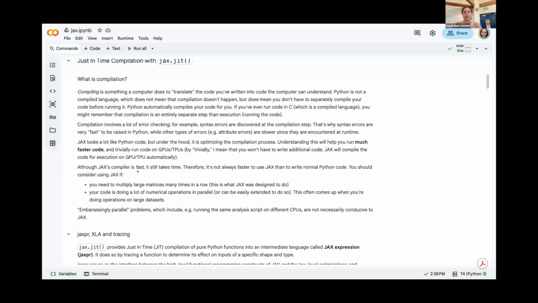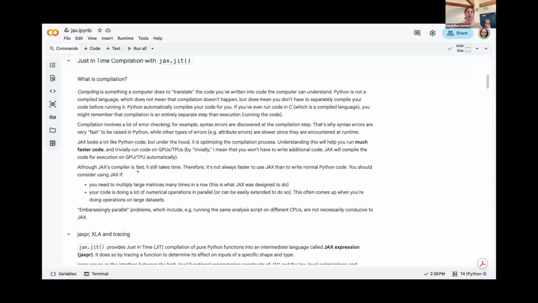It's important to note that although JAX's compiler is fast, it's not infinitely fast, and it's still going to take time to compile. So it's not always faster to use JAX than to write normal Python code. And it's especially not always faster to run code on a GPU than it is on a CPU. It takes time to do compilation.